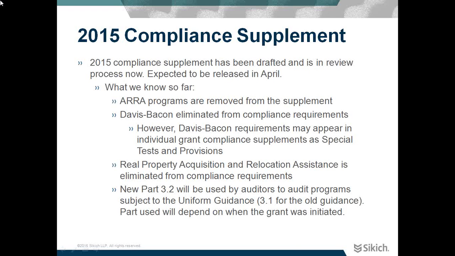And new Part 3.2 will be used by auditors to audit programs subject to the new uniform guidance. So there's going to be two parts. One will pertain to the old guidance, that's going to be 3.1. And 3.2 will pertain to the new guidance. Two sections in this new compliance supplement.